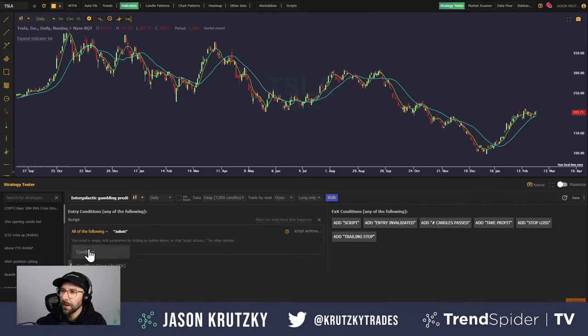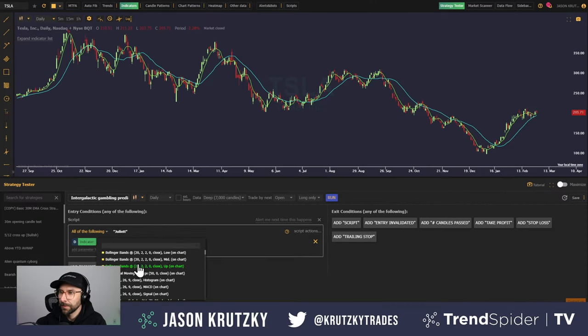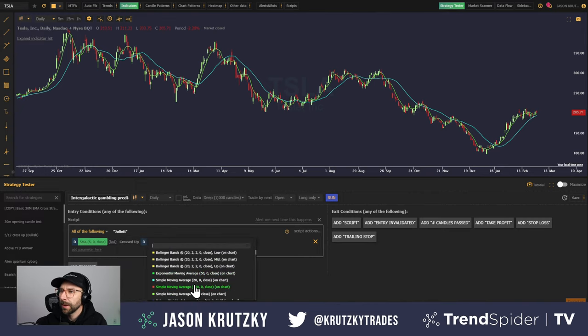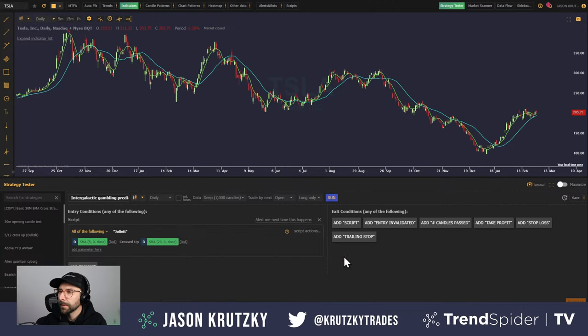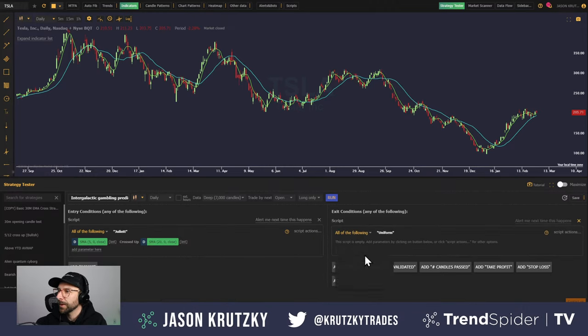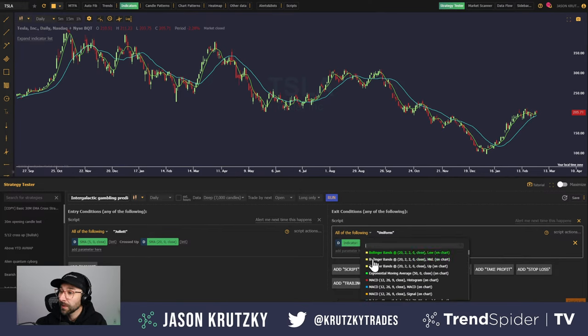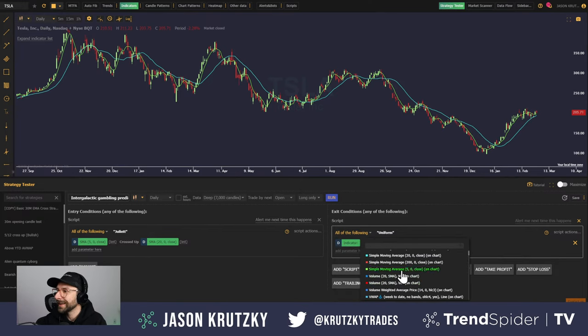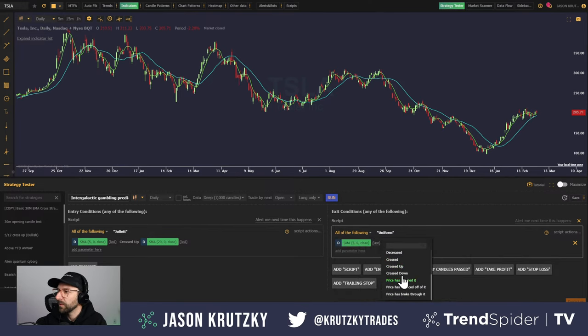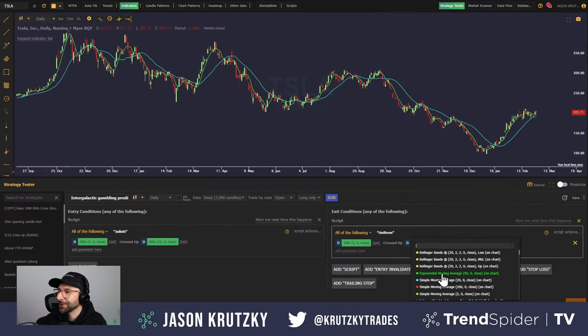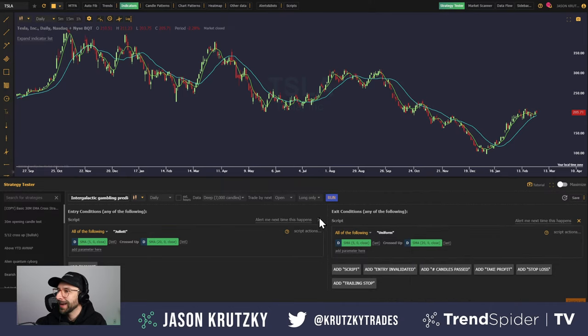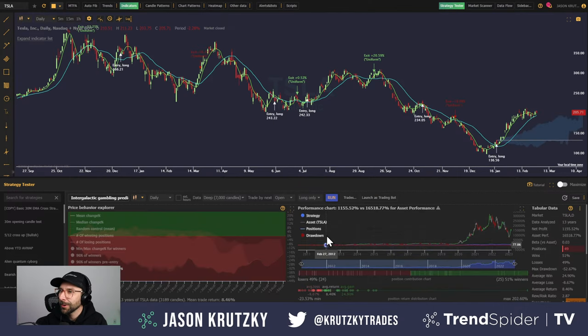We're going to go long and be very, very basic with this. We're going to go long when the 5 crosses up on the 20, and we're going to get out of our long when the 5 crosses down on the 20. We've all traded a moving average cross at one point in our lives. You cannot lie and say you haven't done it because you have. We all know you have.